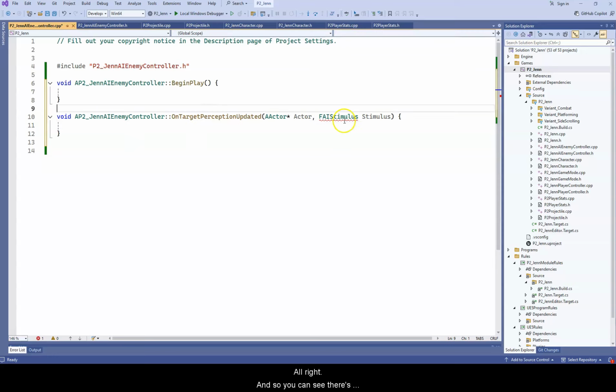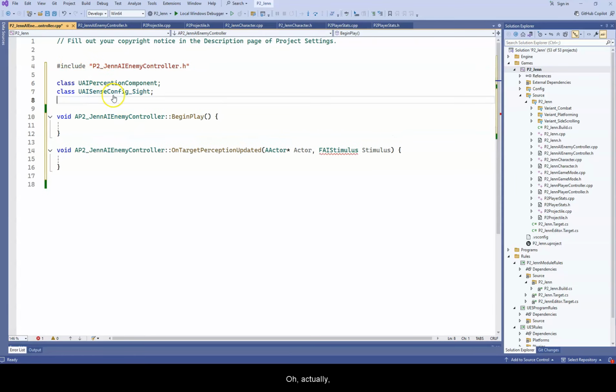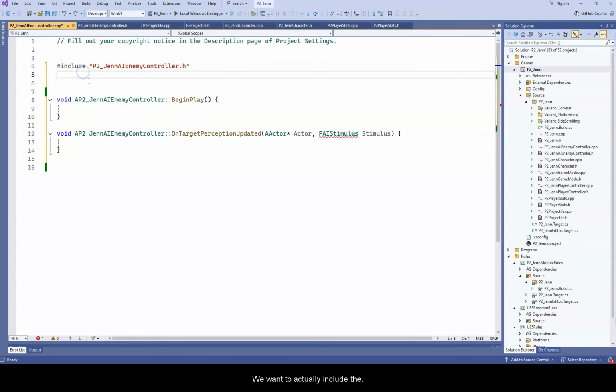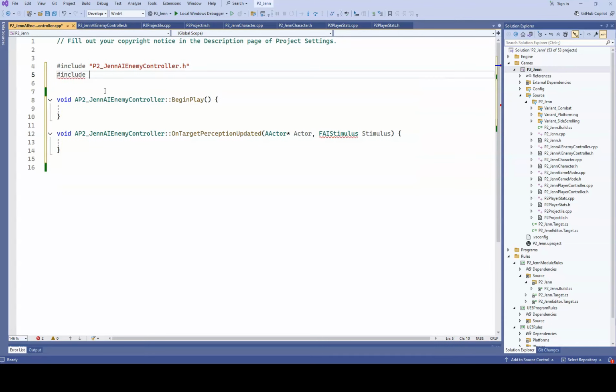All right, and so you can see there's a little red squiggly, and that's because I haven't included those classes. So I'm going to copy these classes and add them here. Oh, actually, no, we want to actually include the header files for this. We don't need the full header files in the header document because all we're doing is that one part. But here we might have more information, so we might need the full header files.